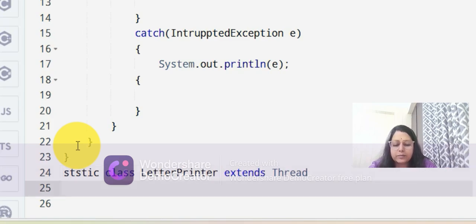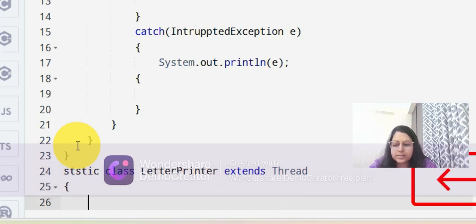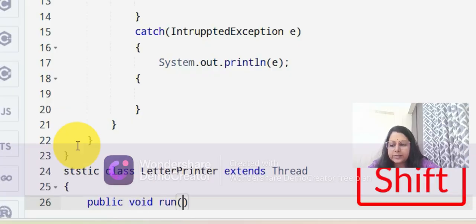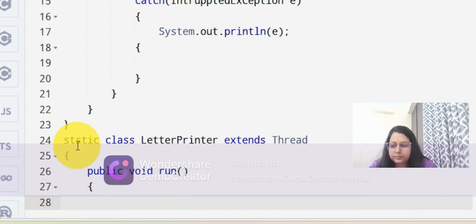The Thread class already has all the functions. Then again we are redefining our run method, which is emptily defined in the Thread class. Here we are again taking the for loop for printing the characters.